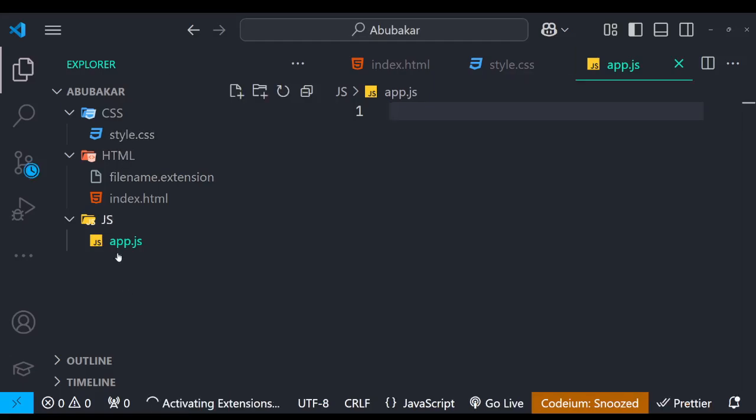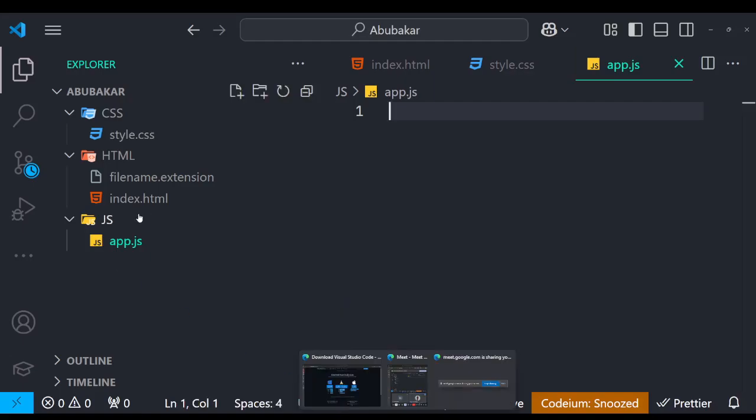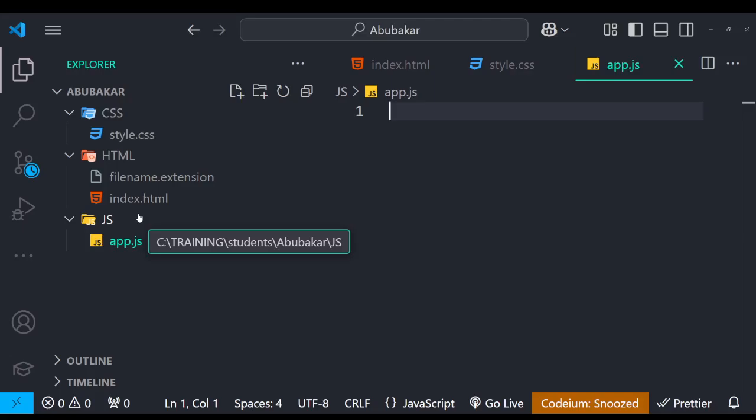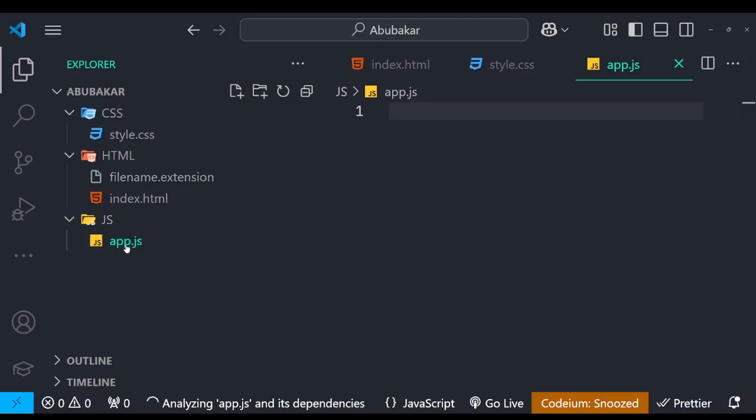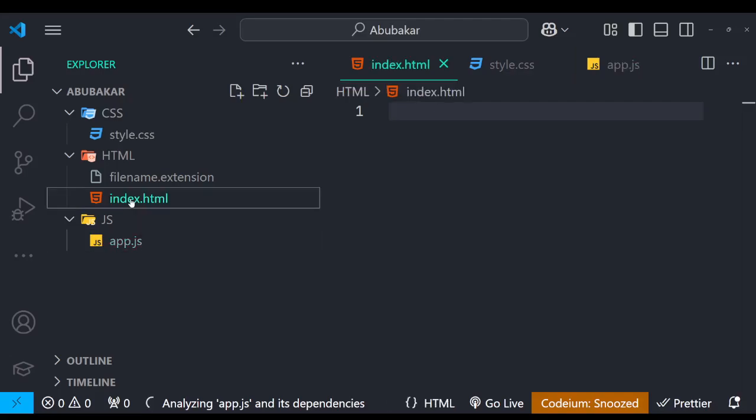So these are the three files that we're going to be working with for now. Later on, when we start dealing with advanced stuff, we are going to get into something known as a framework. But for now, I won't be talking about frameworks because we need to start from the basic stuff before we dive into them later on. Some other extensions will come in later, but these are the three extensions we are going to be working with for now. Most especially, we're going to be working with HTML.